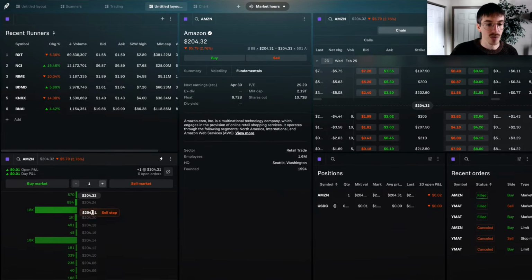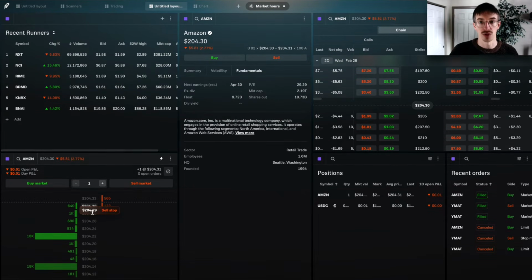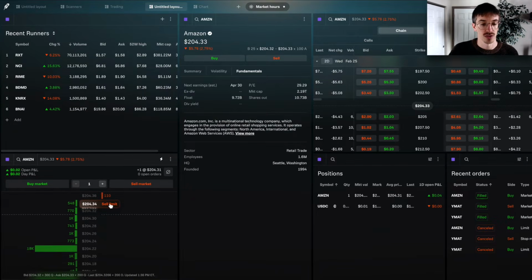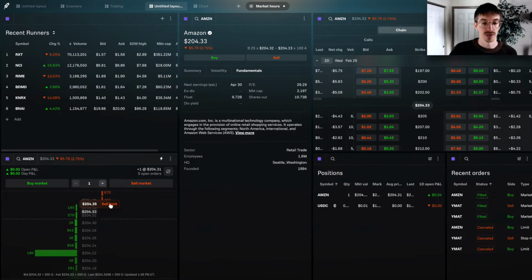And now let's say that I wanted to place a stop loss order to protect myself in case the stock begins to sell off. All you have to do for a stop loss order on Robinhood Legend is use the lowest price on the offer as your baseline. So if you're selling above that lowest offer, that's going to turn into a limit price. A stop loss order would have to be underneath that lowest offer.